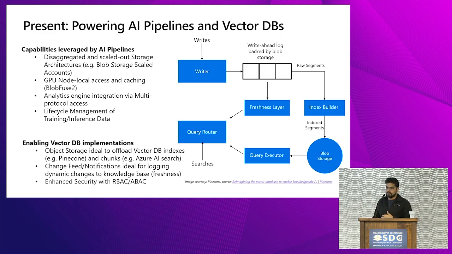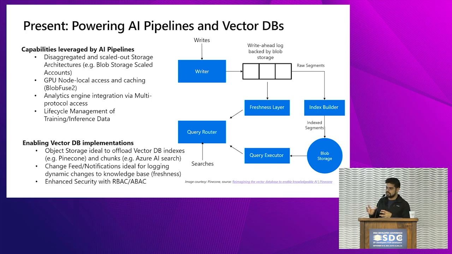This is the interesting one, which is vector DBs. Now, you might think that vector DBs have indexes and they need to be stored on really performant flash storage. Well, it turns out if you do that, you need to scale up compute and storage a lot, and that doesn't work when you have very large petabyte scale data corpuses, and you need to index them at scale and also maintain freshness. So one of the implementations that Pinecone, in fact, did was to separate out storage and compute, but then store the index of the data corpus on object storage.